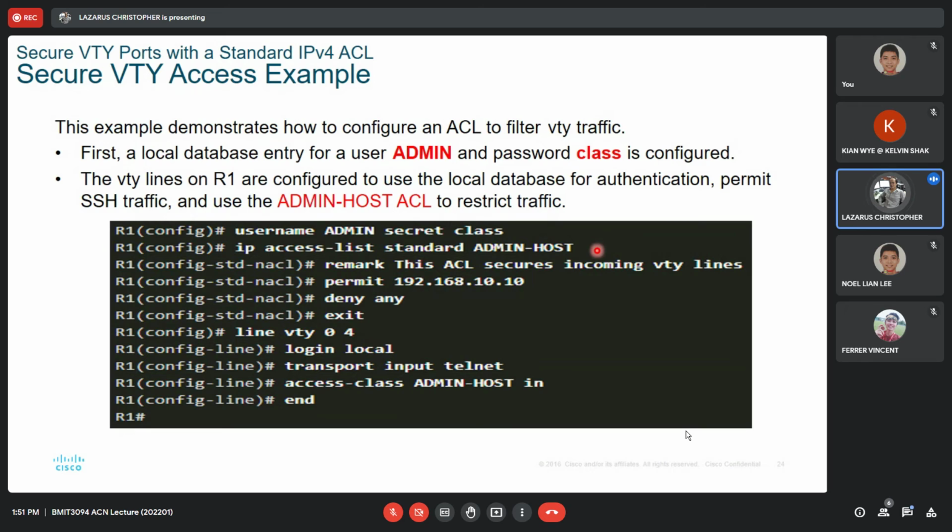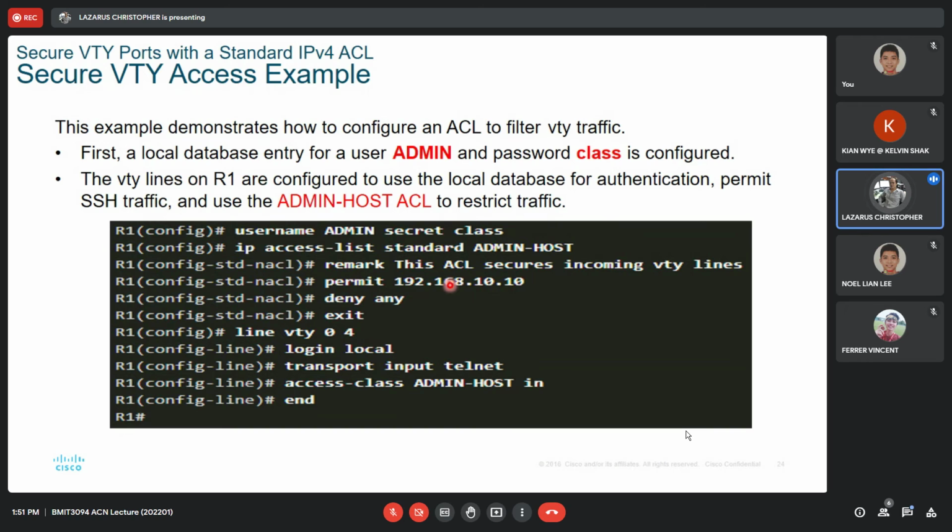So we want to permit admin hosts to access remotely. Right. So permit, let's say our admin IP address is the host 192.168.10.10. Right. Permit this one and then deny any. Explicitly saying that deny all the rest.